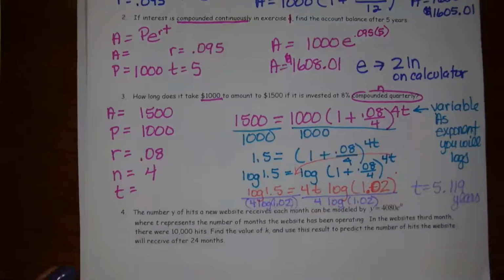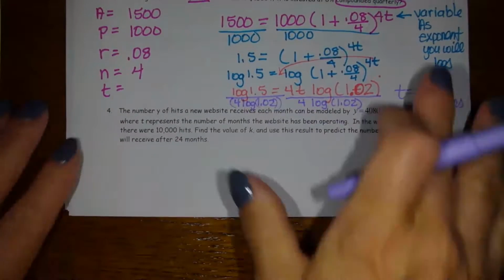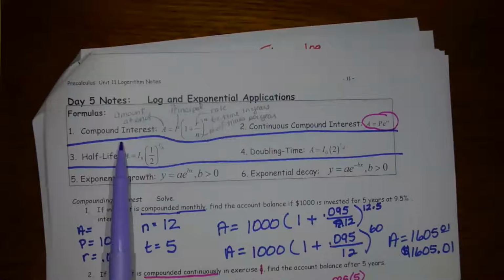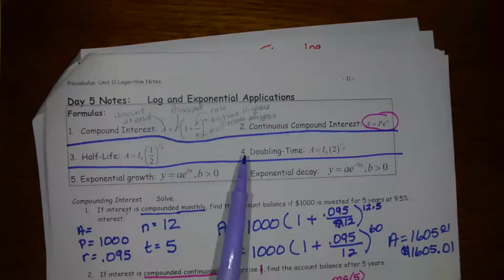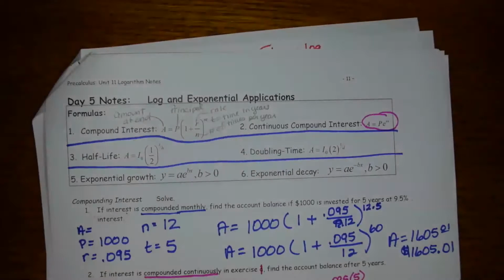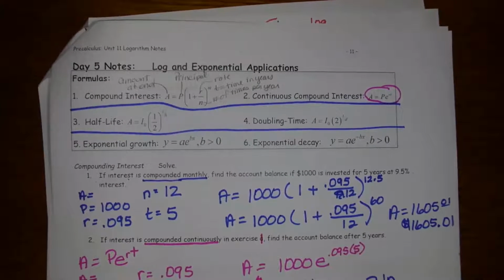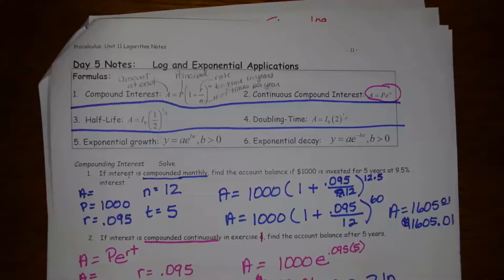All right. Moving on. Okay, here's another one. Now, I want to point out, if we're dealing with money or half-lives or doubling time, those are standard formulas that work. If I give you some other topic, like the next problem, that doesn't apply to those, then I have to tell you the formula, right? Not everything in the world. Can I go to the tech job? Yes. All right.